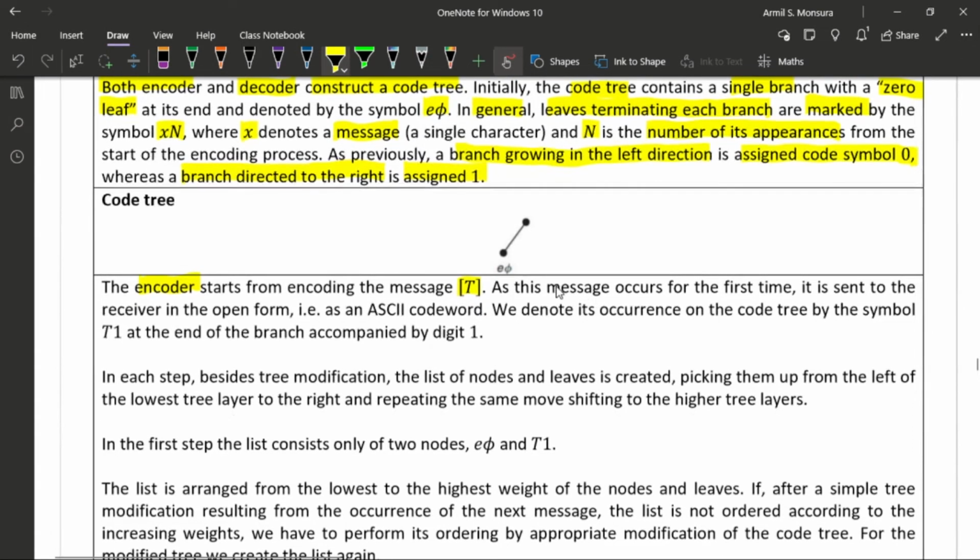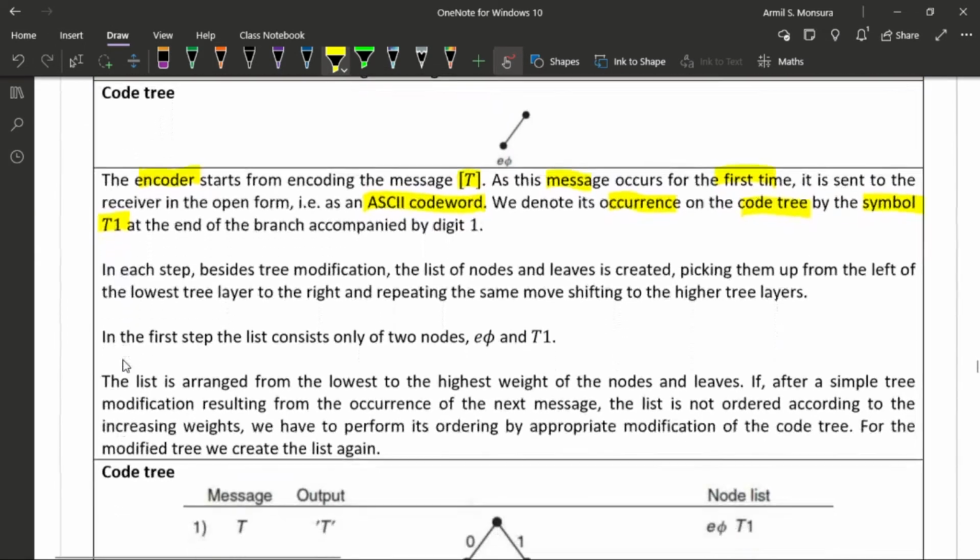Okay, now, as this message occurs for the first time, the decoder receives it as an ASCII code word. Okay, since first time siyang na-encounter sa message. So now its occurrence in our code tree will be denoted by the symbol T1. Okay, so yung T is the message, 1 is the number of occurrence since encoding.